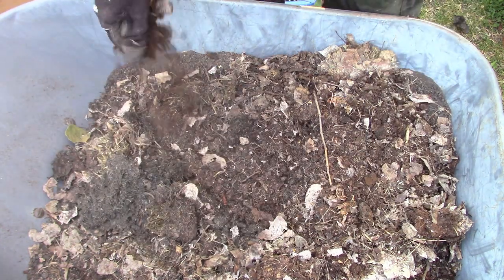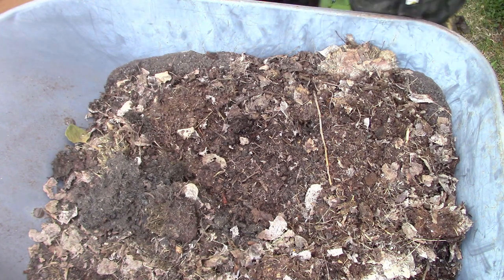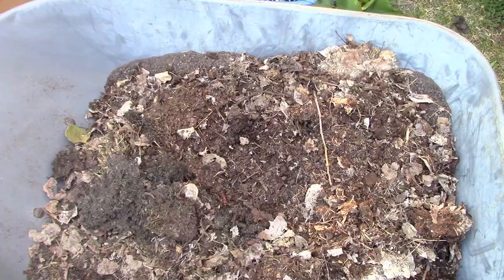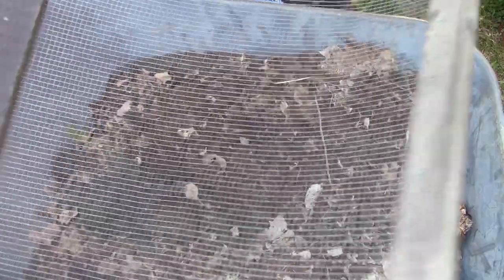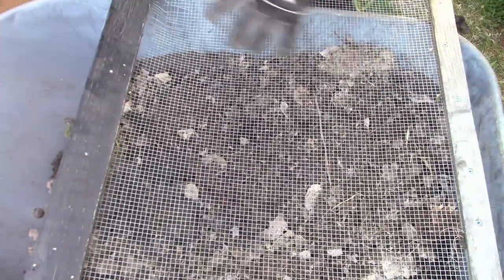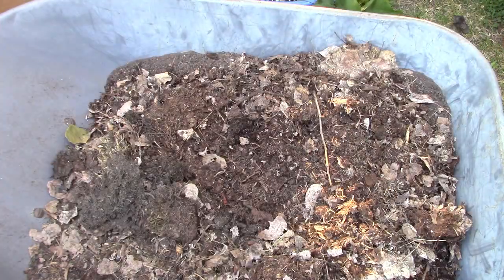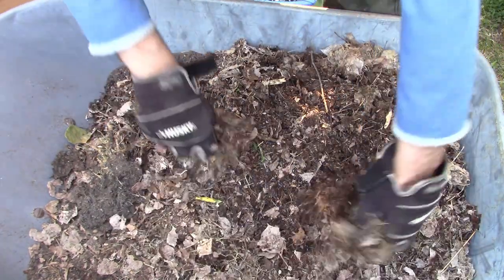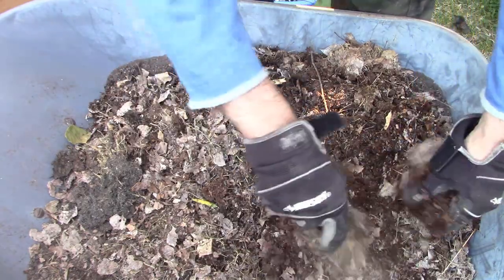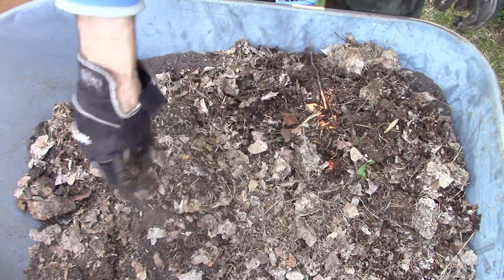If I'm doing spring plantings, where I want to plant seeds into my soil mix, I'll run the compost through my 1/4-inch hardware cloth contraption I have here, which sits across the top. Put it on here, rub the compost through, it helps if it's damp or moist. We haven't had rain for a couple weeks. Everything down here is pretty dry. I just scooped it from the side of the pile and the bottom of the pile.